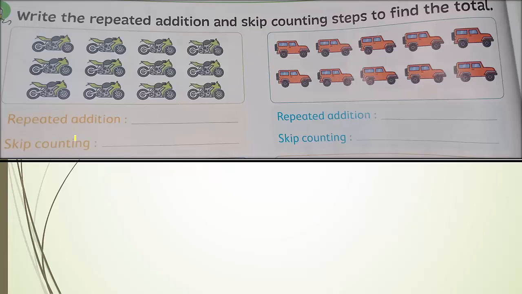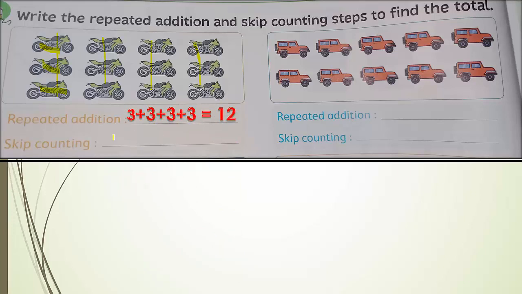Let's see with me, my students, here in the first column. How many here? 1, 1, 2, 3. So, my students, in each column, I have 3. So, I repeated addition. 3 plus 3 plus 3 plus 3. Okay? 3 plus 3 equals 6. 6 plus 3, 9. 9 plus 3 equals 12. Okay? This is repeated addition.